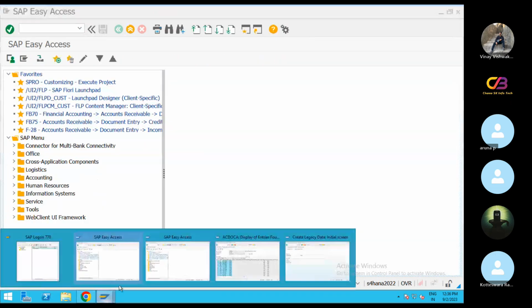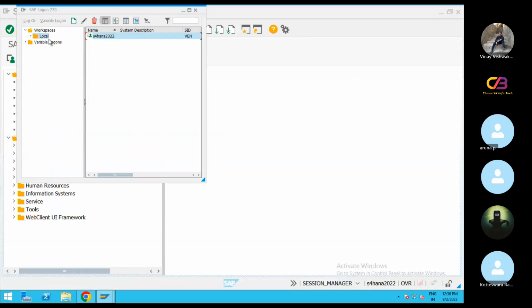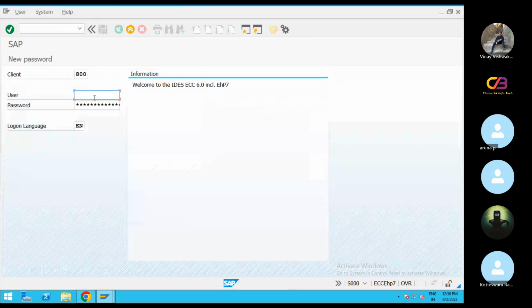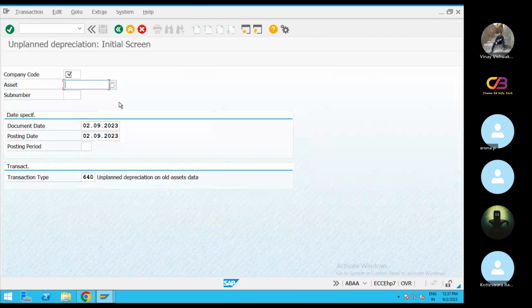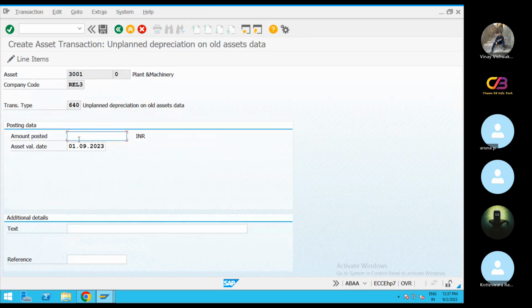Okay, this is an option. ABAA, we can post unplanned depreciation manually. You take your company code, and the amount you can give manually.